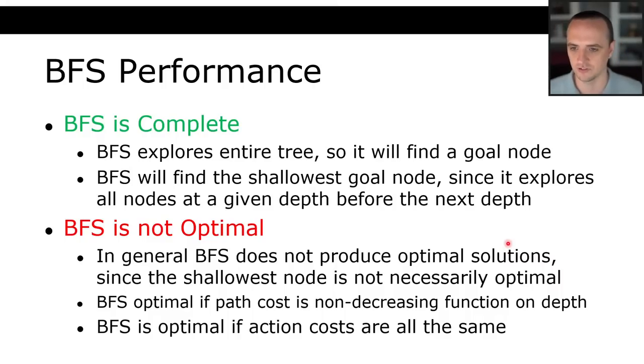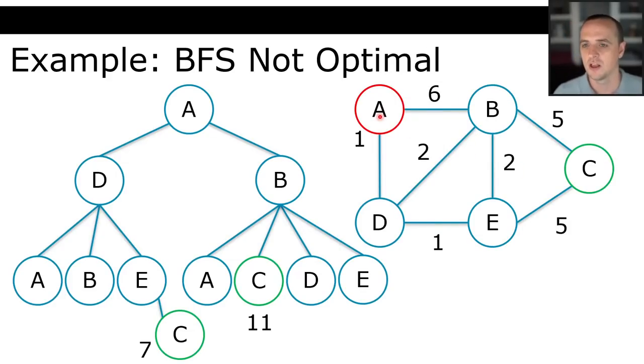And let's look at an example of this, okay? So here's the example. Say that our initial state is A, and we want to get to state C. So we expand in a breadth-first search way. So we expand A to generate D, and then we generate B. Then we expand D to generate its children. Then we expand B to generate its children. And look, we'll call this depth 0, depth 1, depth 2. At depth 2, we have found the solution using breadth-first search, right? And the algorithm says, if you find that your node represents a state which is the goal, then stop. And so as soon as we pick this C, we have stopped.